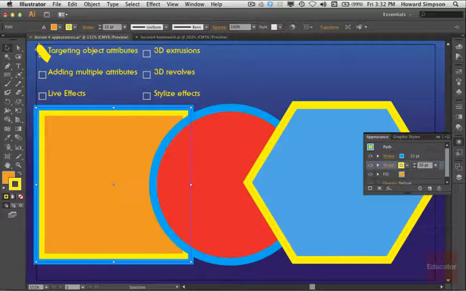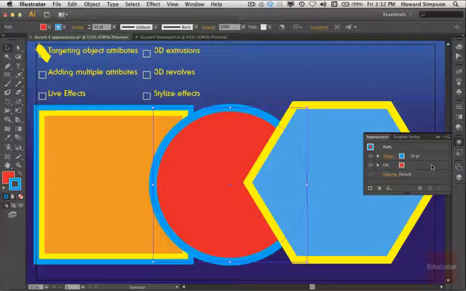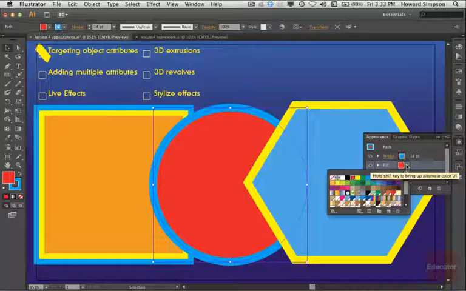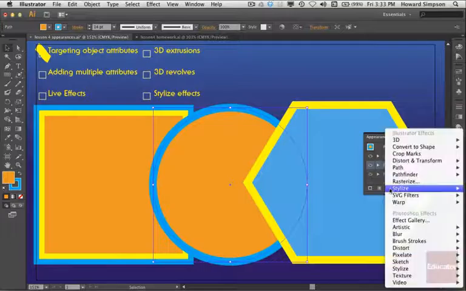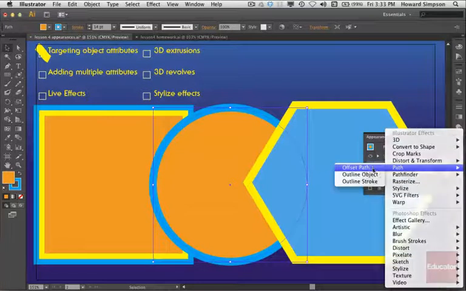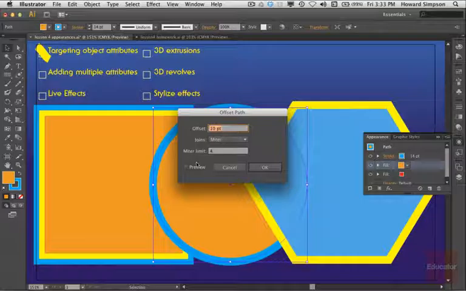Now let's go to the circle, and now I'm going to select the fill, and I'm going to select add new fill. So I've added a new fill, and I'm going to make that orange. Okay, so the fill is the same color. So now I'm going to add an effect. Go to path, offset path. It's 10 point. So I want to make that larger. Actually, I want to make it smaller, but the number is going to be larger.